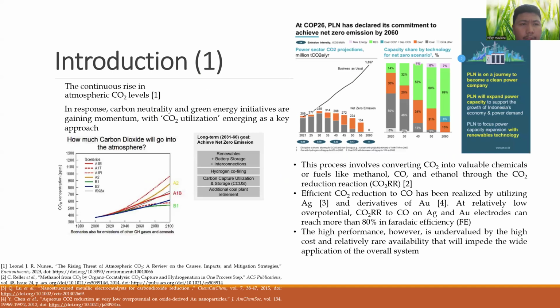Currently, there is a continuous rise in atmospheric carbon dioxide levels. In response, carbon neutrality and green energy initiatives are gaining momentum, with carbon dioxide utilization emerging as a key approach. This process involves converting carbon dioxide into valuable chemicals or fuels like methanol, carbon monoxide, and ethanol through the carbon dioxide reduction reaction. Efficient carbon dioxide reduction to carbon monoxide has been realized by utilizing silver and derivatives of gold.